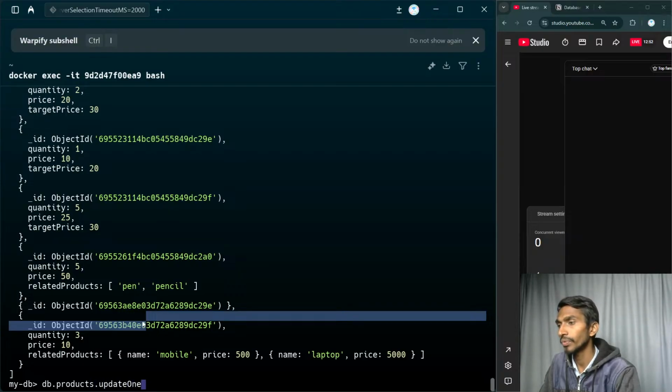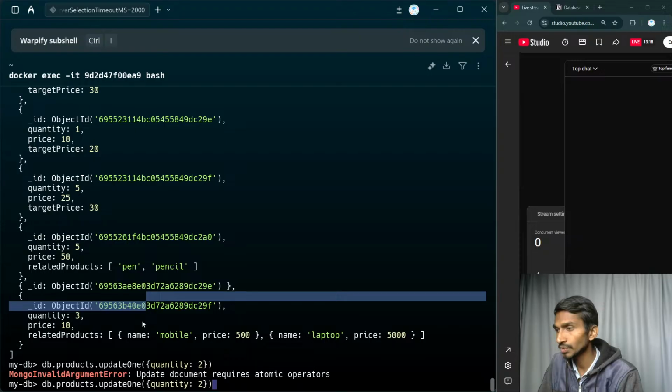And what I want to do, first of all, is have a filter, then set the value. So there are going to be 2 objects inside this. The filter is going to be pretty simple. Filter is going to be quantity, and that's going to be 2. And once I have the filter, then I have to set that. First of all, let's see whether the filter itself is working fine or not.